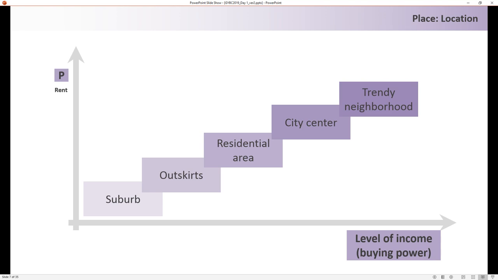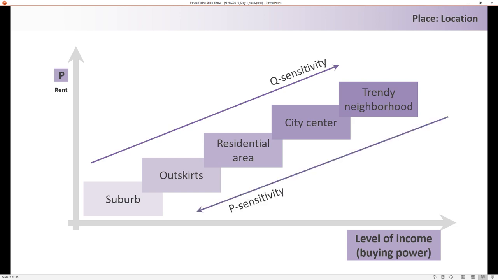As we speak about product and price, we naturally have to think about the buyer, to whom we're selling, right? Every city within our simulation has 5 districts: suburb, outskirts, residential area, city center, and trendy neighborhood. As we go closer to the city center, people living in those districts are more quality sensitive, which means they're richer, they have more money, and they're not afraid to spend that money. But if we go out of the city, the level of income is lower, and naturally they're a lot more price sensitive rather than quality sensitive.